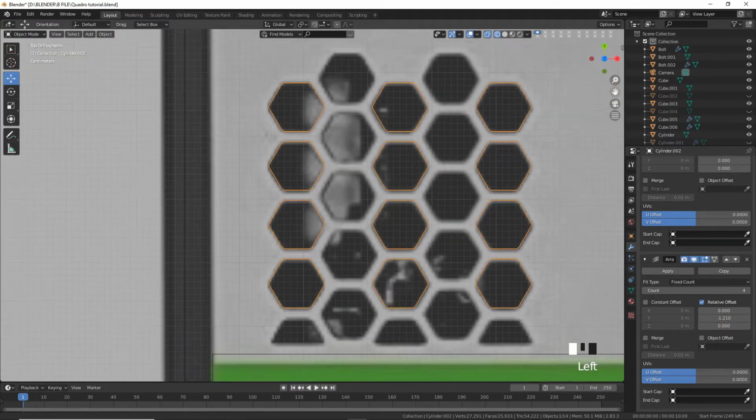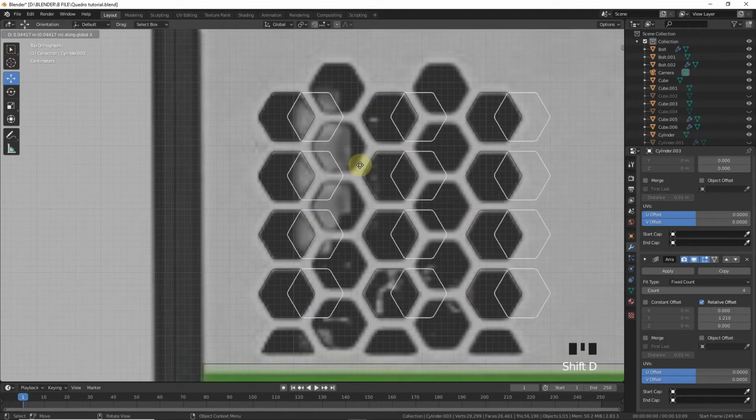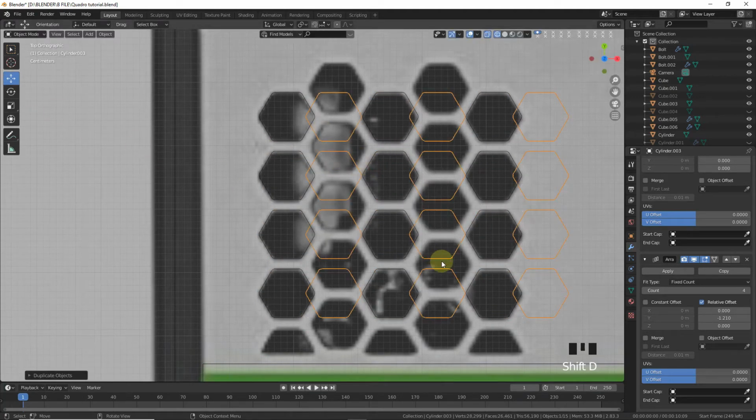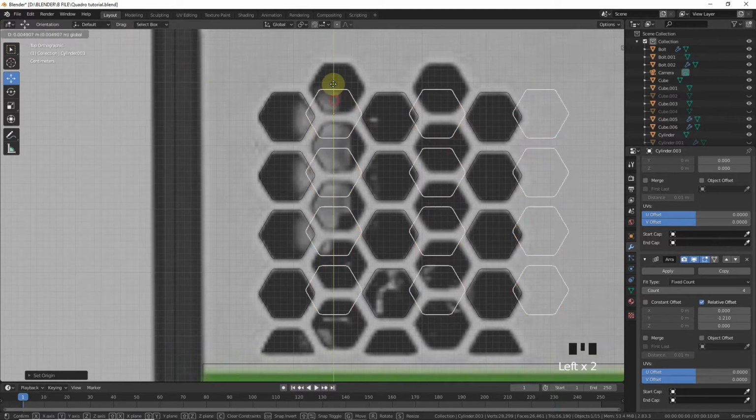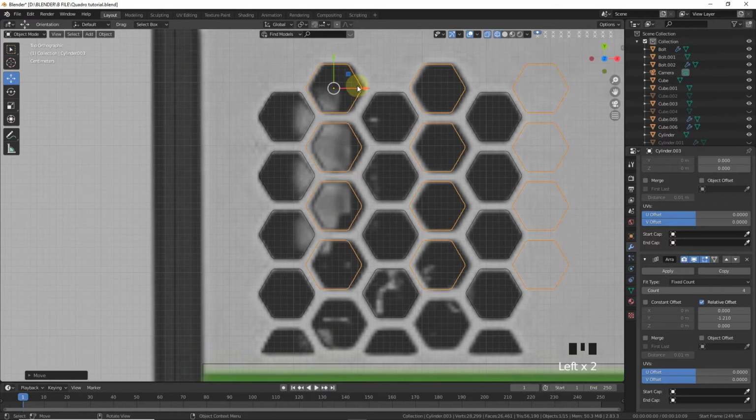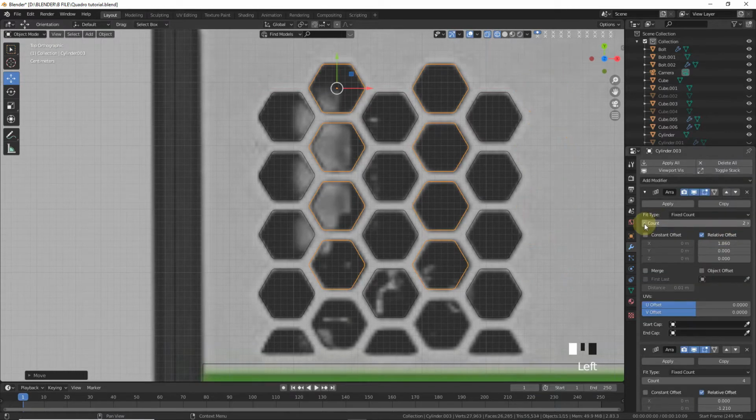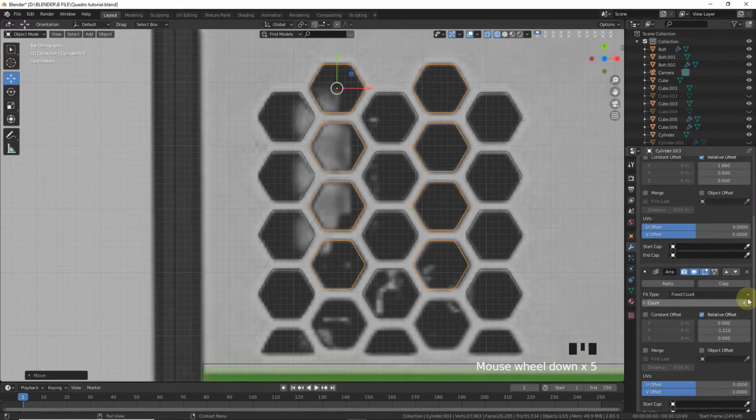Now let's Shift D to duplicate on the x-axis. Now increase to 5.